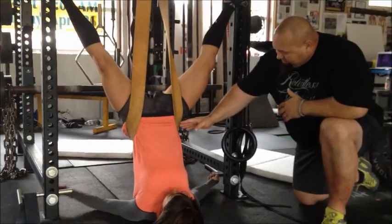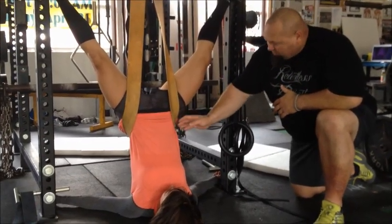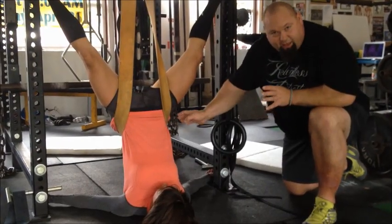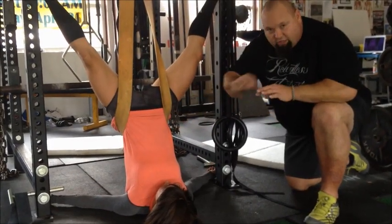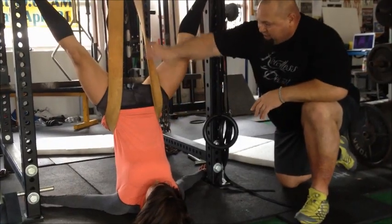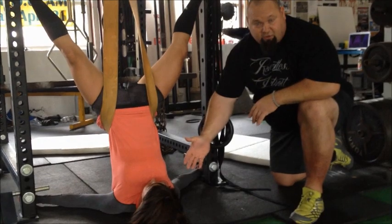Okay, you see where we have the band here? It's right above the hip bones, right over the pelvic bone. It's not too far down, or she'll slip out, and not too far up, where it's going to grab all her obliques and pull them. It's sitting on all the ligaments of the lower back. So you actually have compression around that end, and she's suspended, but only partially, because her head and shoulders are making ground contact.